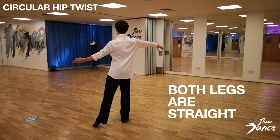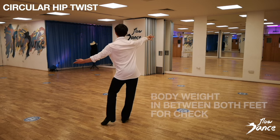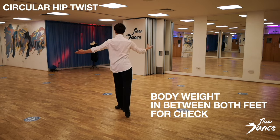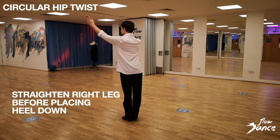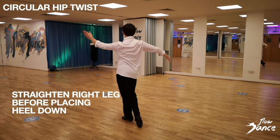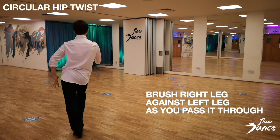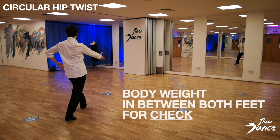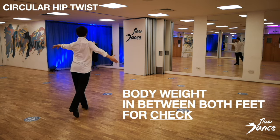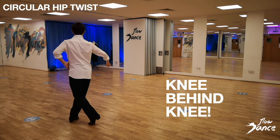Standing in fan position, nice and tall, over the ball of the right foot. Rotate right hip to bring left leg through to check and replace. Two, three. Close your feet together. Change weight to the left, back, side, and forward walk. Next is check on the left foot. Forward, replace, and bring your left foot back into Latin cross.